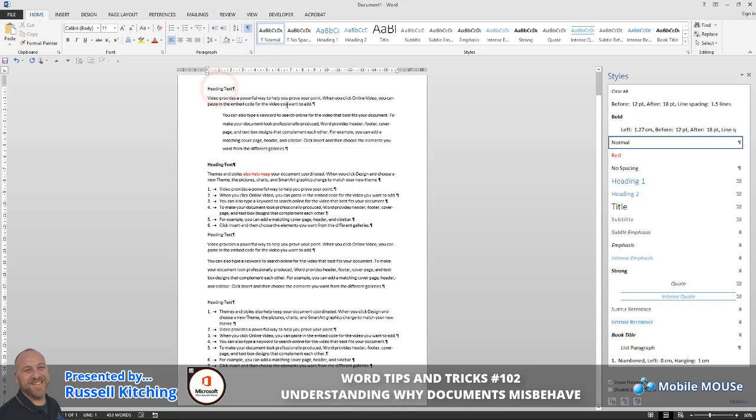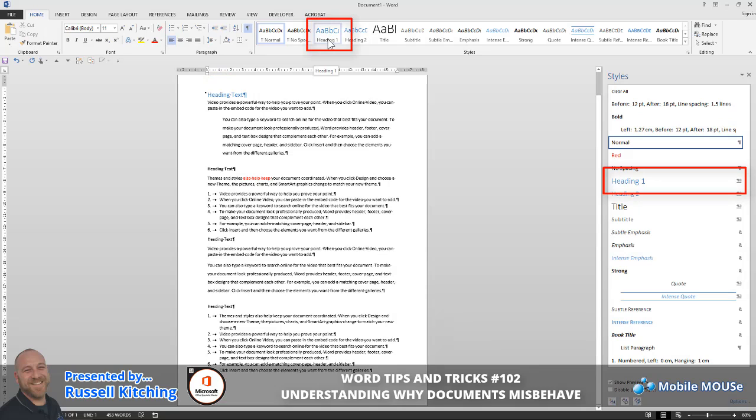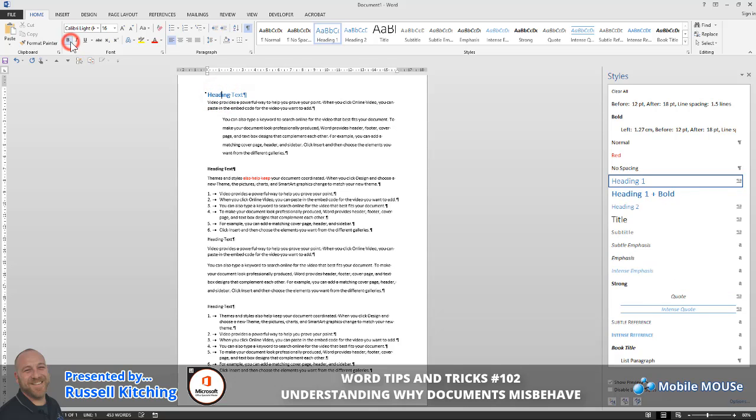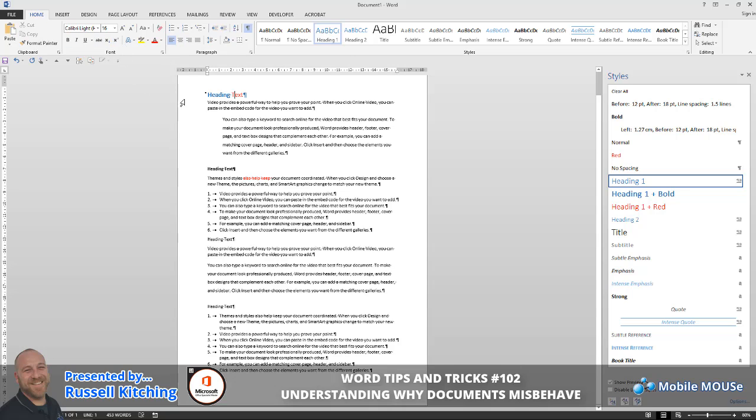I'm going to click onto a bit of text and apply a built-in style known as Heading 1. Notice in this example, it's Calibri Light 16. Now if I look to bold, notice it's just one instance of Heading 1 here. If I click within the word heading and hit bold, I end up with Heading 1 plus bold. If I click over here and change the font color, I get Heading 1 plus red. So every bit of manual direct formatting that you do using most of these buttons along the ribbon, you end up with direct formats.